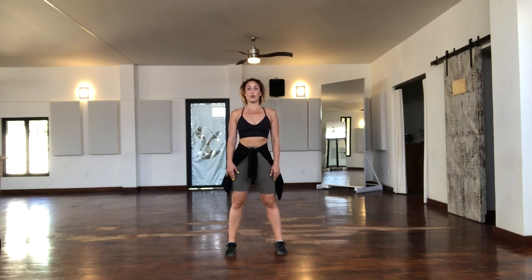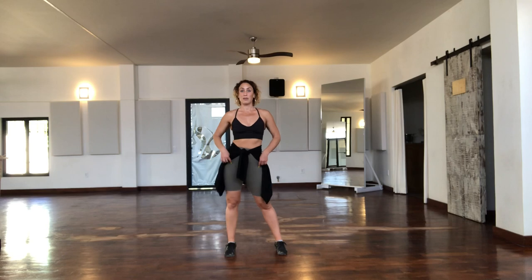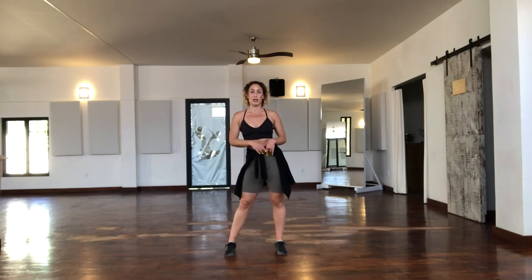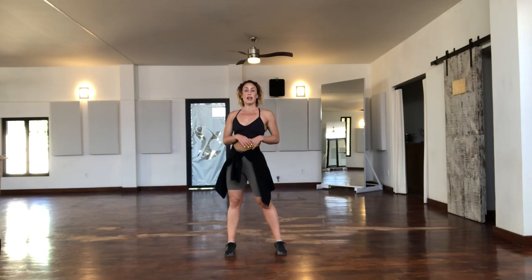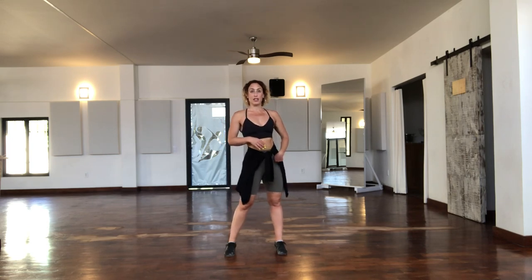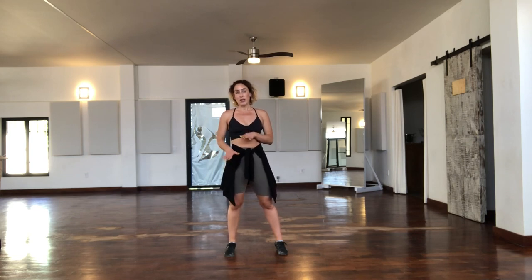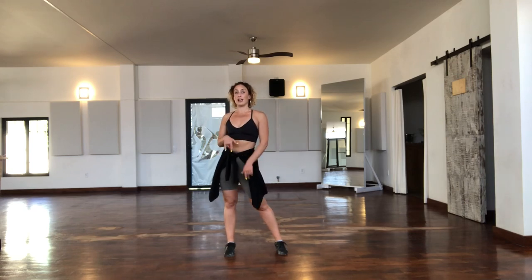So what I want you to do is try to first just gently create a figure eight with your hips, thinking of the figure eight for this moment going in this direction only. So I'm going forward, side, back, forward, side, back, forward, side, back. And what I want you to notice as you do this is where your weight goes on your feet as you make those changes in your hips. What should be happening is, as I go forward, I take my weight onto the ball of this foot without lifting the heel. I'm just talking about where your weight is over your foot. Then I go to the middle of the foot, and then I go onto the heel.